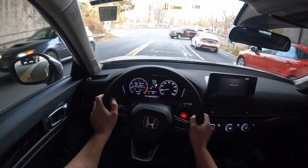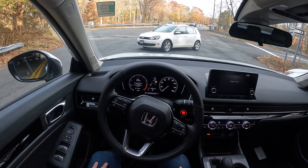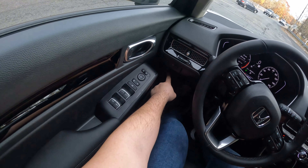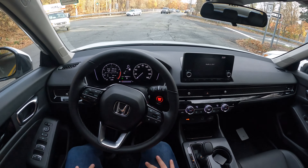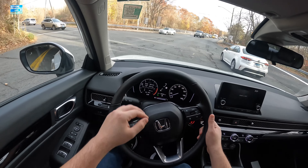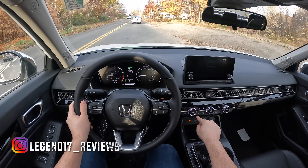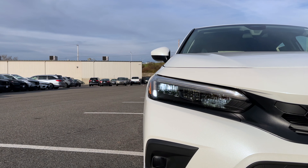Even in normal mode, the brakes feel very good — Honda does a great job with the brakes. There is brightness control right here, the vents look amazing, and this area is nice and soft. There are safety features and traction control right there too. The climate controls look very good, very easy to use and understand. Here are the drive modes, and there's an auto function with the sync function since this is dual climate control.